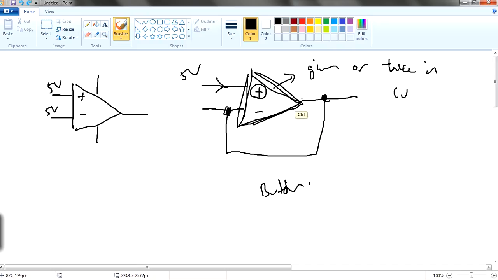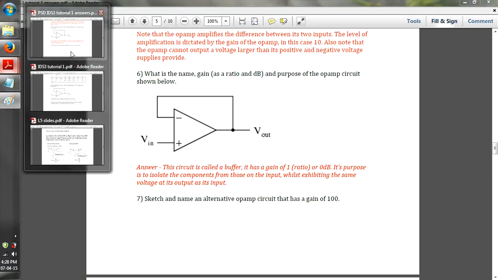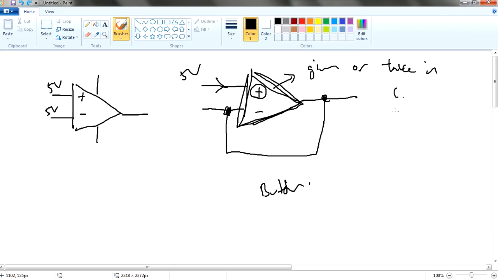But nonetheless, just remember that the buffer isolates the component from the input, and it also changes the high impedance of the input to a lower impedance, so that it can give out more. Sorry, you will not give out more voltage. If you have 5 volt over here, you end up with 5 volt over here. You will not change anything. There's no gain. But nonetheless, it allows smoother signals to come out, I think.